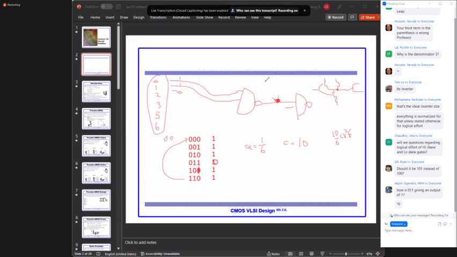I want you to understand the fact that you can actually bias the gates so that they become differently skewed, or have different duty rates. But then I'm just not going to put that in the exam. Okay, thank you. Next.